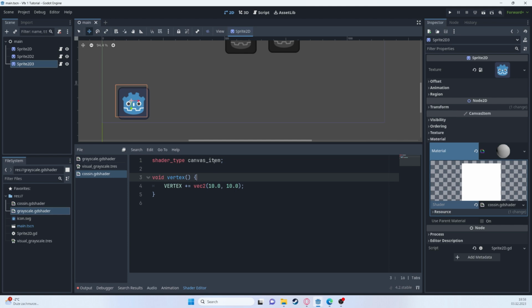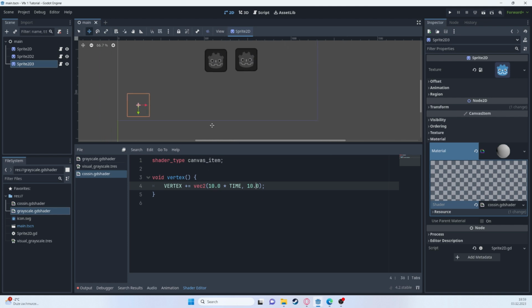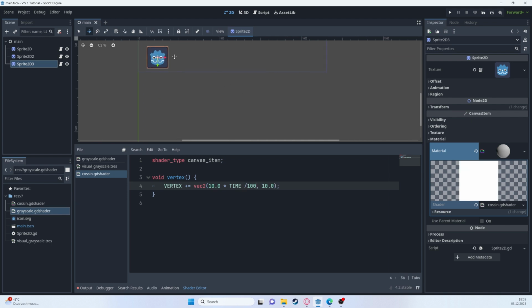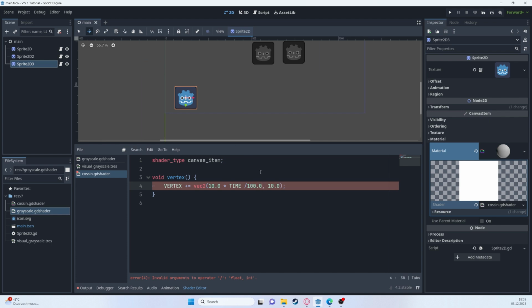So there's a way more interesting property that we can use here, and this is called time, right? And yeah, it's going to go really fast, so can we even scroll that far away? Let's maybe divide this by 100, and then let's see what happens. No, of course, this has to be okay.